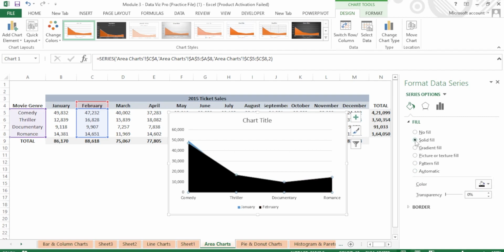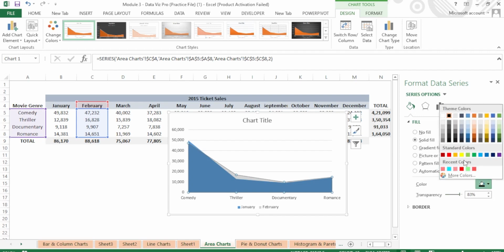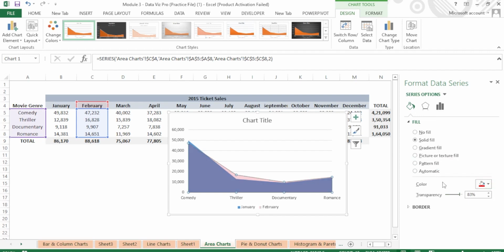I choose solid fill, because I mostly prefer solid fill since there is a transparency option when you choose it. You can see the difference when I change the transparency and change the color, and how this graph is changing.